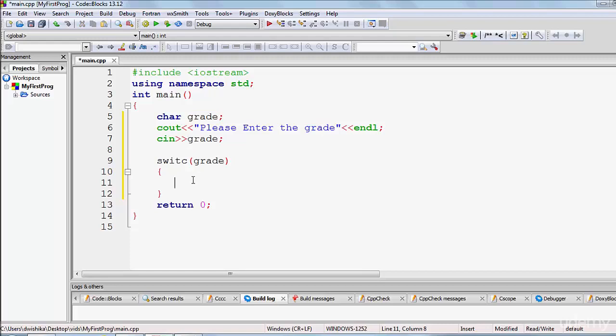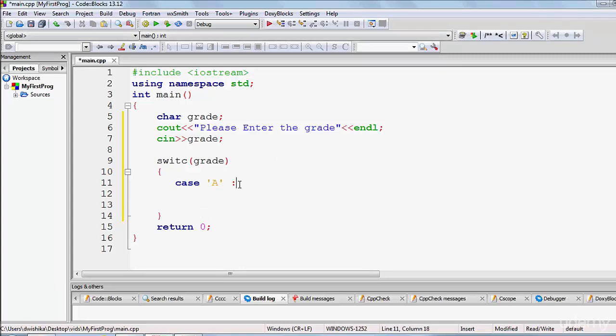On the basis of this grade, we are going to decide the message we want to show. So in here we write cases. Just write case, and because we are evaluating the character grade, we can write it like this. If the user enters character A, then just give this colon.